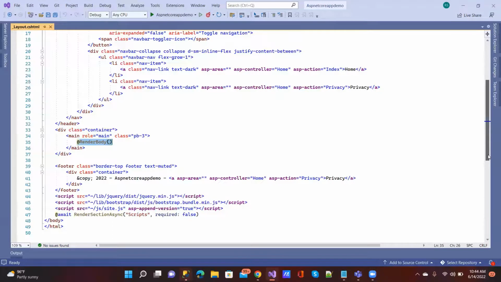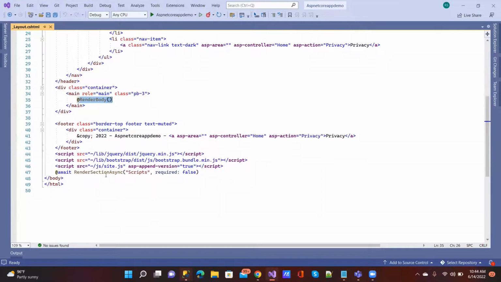Apart from that, if you see at the bottom, we have some script files also. Here we are using jquery.min.js, which is the minimized version of jQuery. And here I'm using Bootstrap, and there is one more file, site.js. This is the JavaScript file for our project.